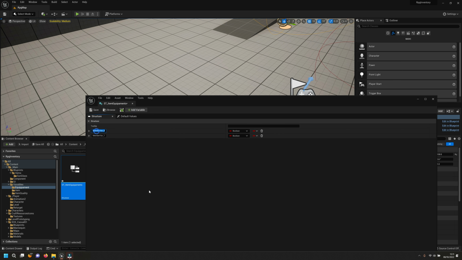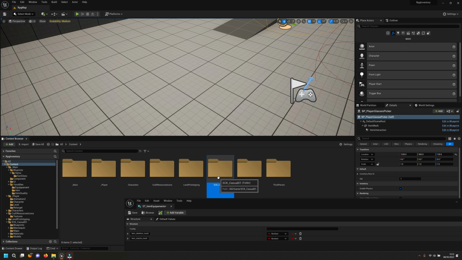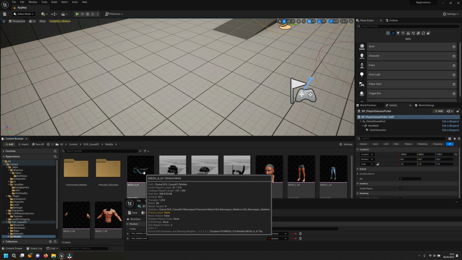I'm gonna add two variables. The first one here is gonna be the item skeleton mesh, and the other one is gonna be item static mesh. And follow me up. So this one here is gonna be skeleton mesh. Let me just double check here the type of this, just to make sure that we are setting this up properly.